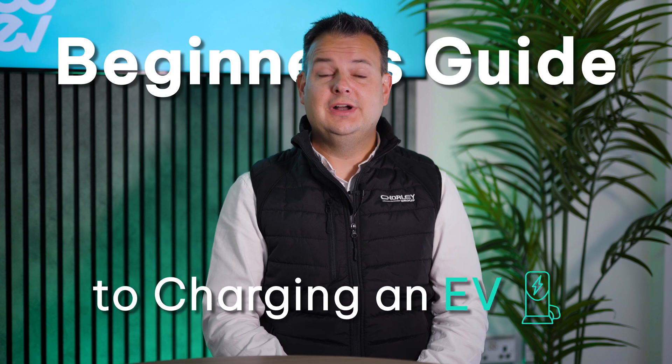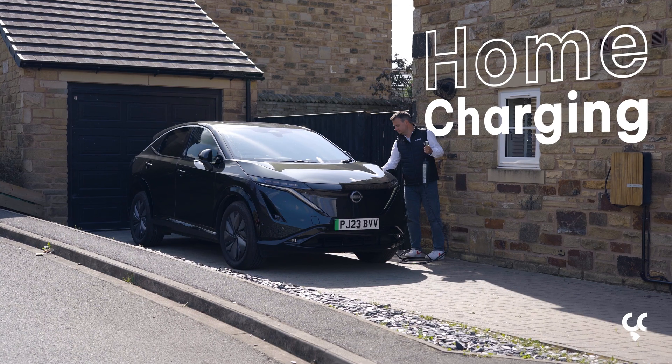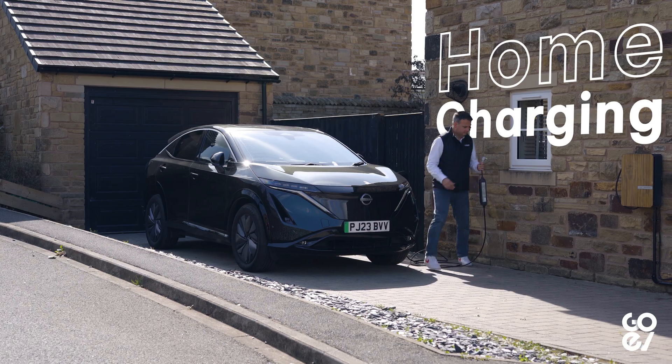So you're thinking of getting your first electric car — that's great news. Your first question is probably, how am I going to charge it? Well, if you've got a driveway, a garage, or some sort of off-road parking space near to your house — perhaps up front, on the side, or around the back — that's probably the best way to initially see about charging your car. If you can charge at home, that gives you a freedom that you've never had with a petrol or a diesel vehicle.